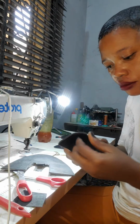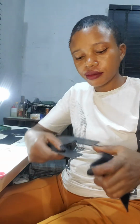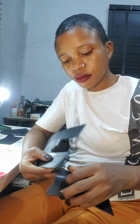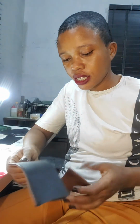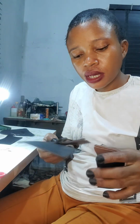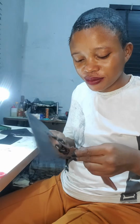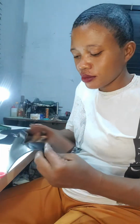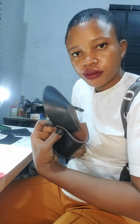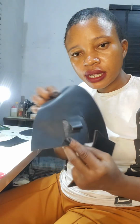So it is from here that this one's now. We'll have to go ahead into that in this place, but it's now looking like a shoe, like a school shoe. Yeah, so it will fold like this. So I'll just go ahead into doing this one.